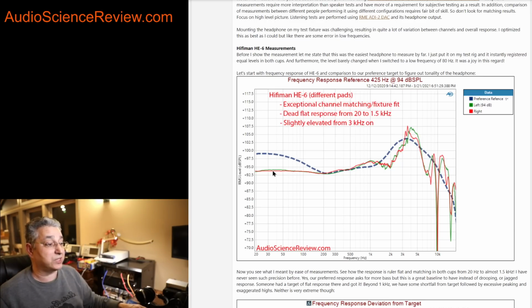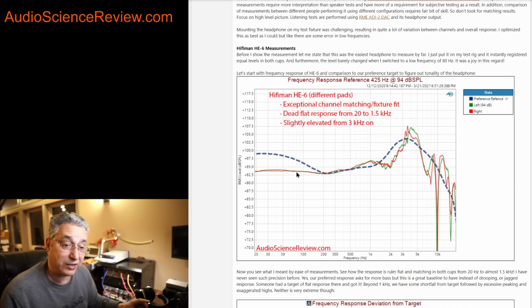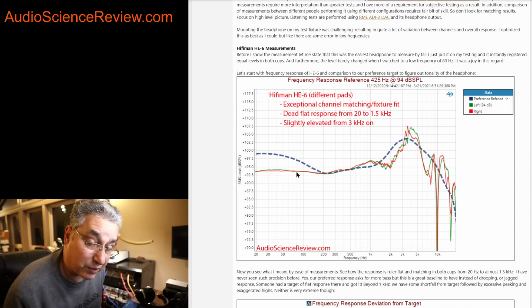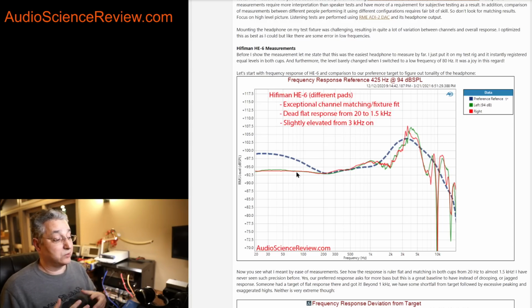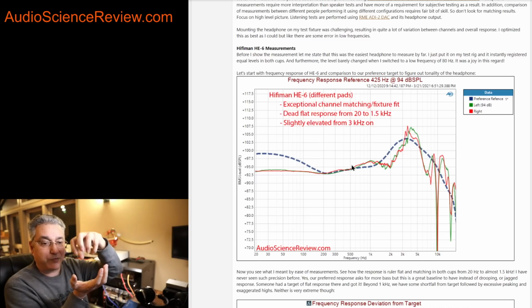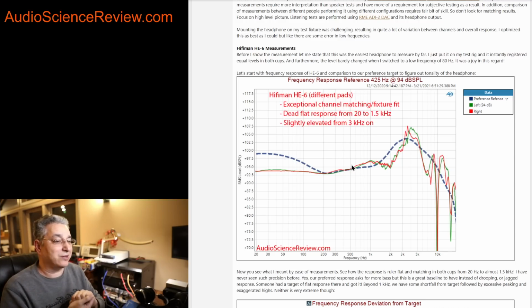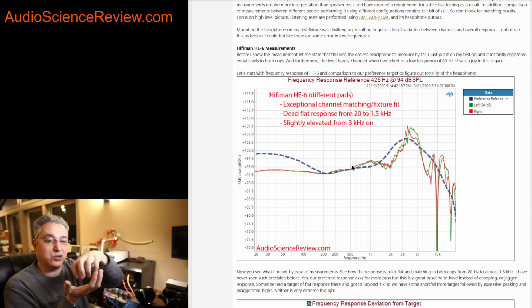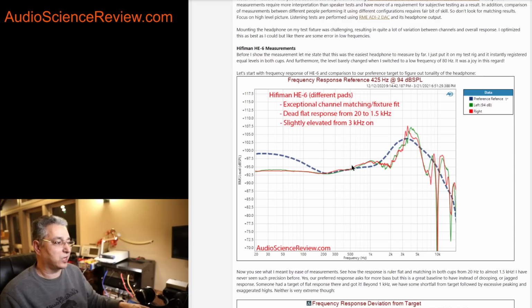And you can see this. I'm doing a stereo sweep in here, which is, by the way, an advantage of my GRAS measurement rig in that it has two microphones in it. That's another reason it makes it expensive. But it enables me to get two instances of measurements out of one headphone rather than just measuring one and then not knowing what the other one does. There's a 43CA version of it that is just a cup, where you can only measure one side of the headphone. You have to clamp it somehow. And that, in my opinion, is not as good as this because you only get one side of it and you're artificially mounting it. It doesn't mount just like a headphone does.